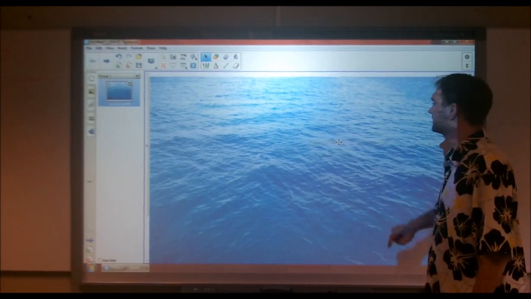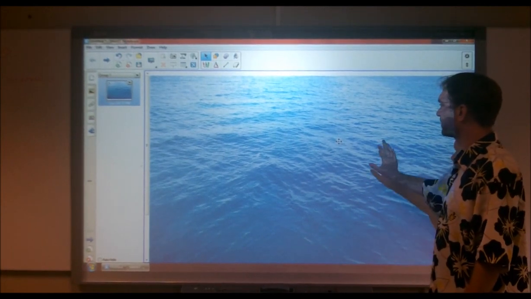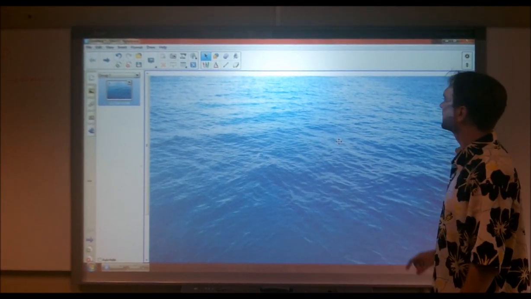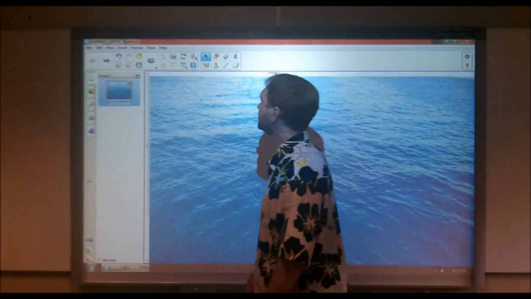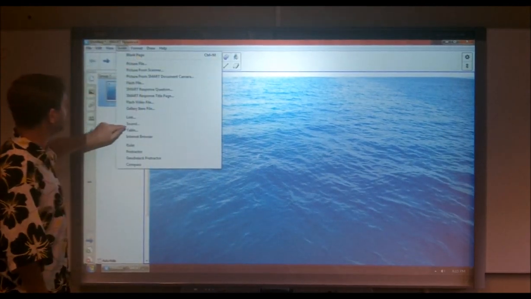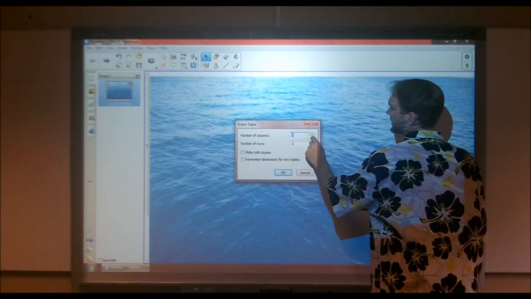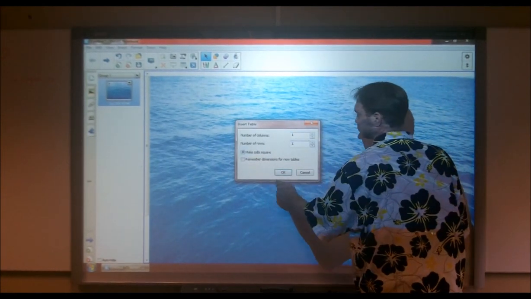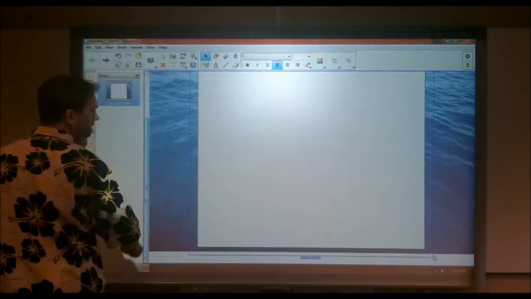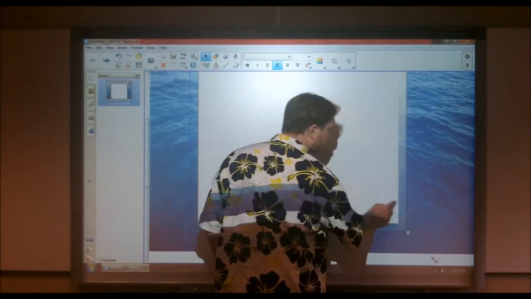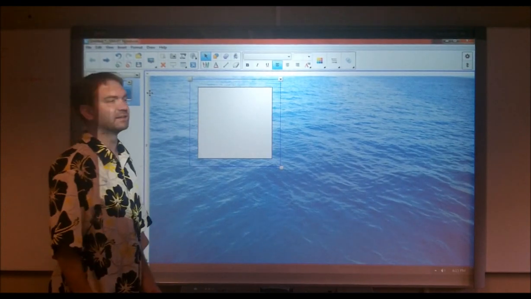The reason for this is when I move my mouse, I don't want the ocean water to move around. I want it to stay in place. So you use the locking function in the upper right hand corner there. Next thing I need to do is add a table cell. So I'll insert a table here, and the table cell just needs to be one row and one column, basically just a box. A little big, so make this smaller, pull the corner in. Basically this is a window to what we're seeing under the sea.